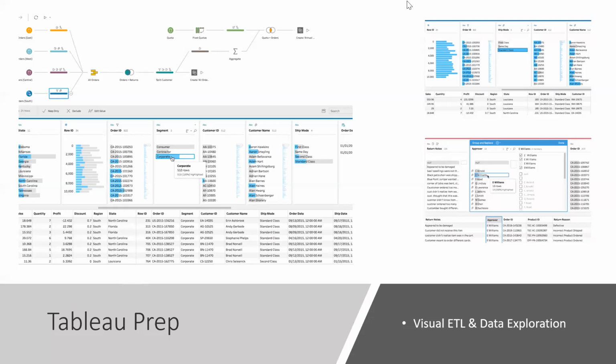So yes, you can connect to Microsoft Project using an ODBC driver. Yes, and there are tons of those third-party drivers out there that work both for Tableau Prep and Tableau Desktop as well. So my advice would be, if you have a data source and you want to see if you can connect to it, give it a whirl. And if there's not a native driver, then Google it. My guess is that someone has probably built a driver for that. So try it before you give up.